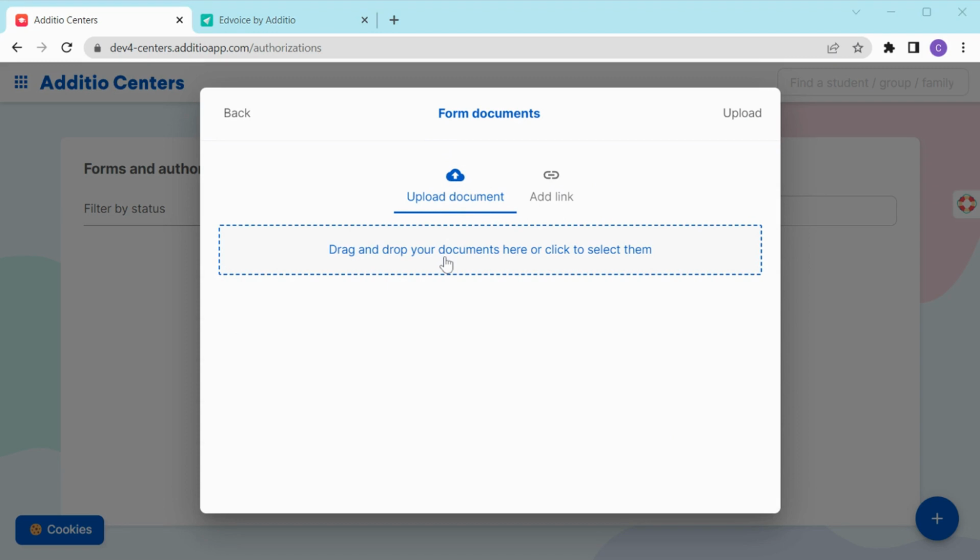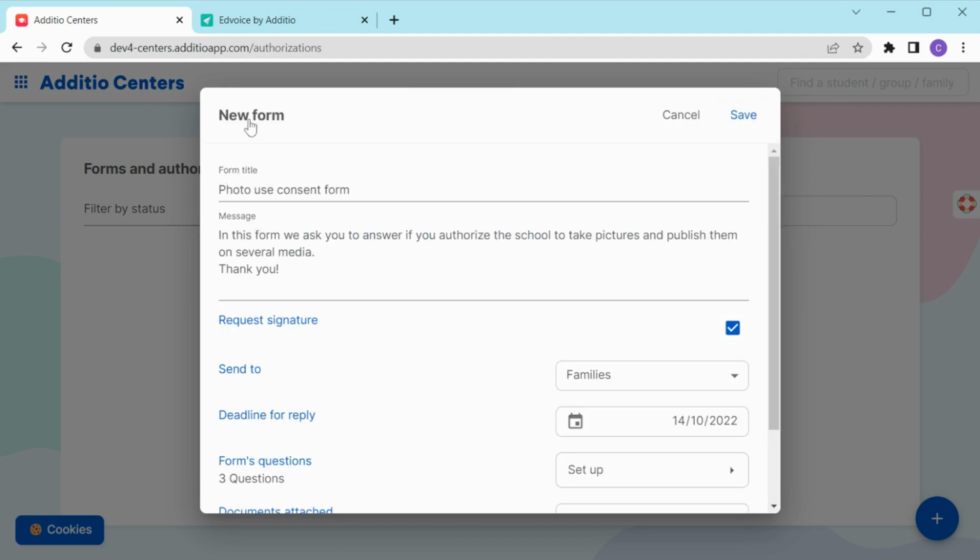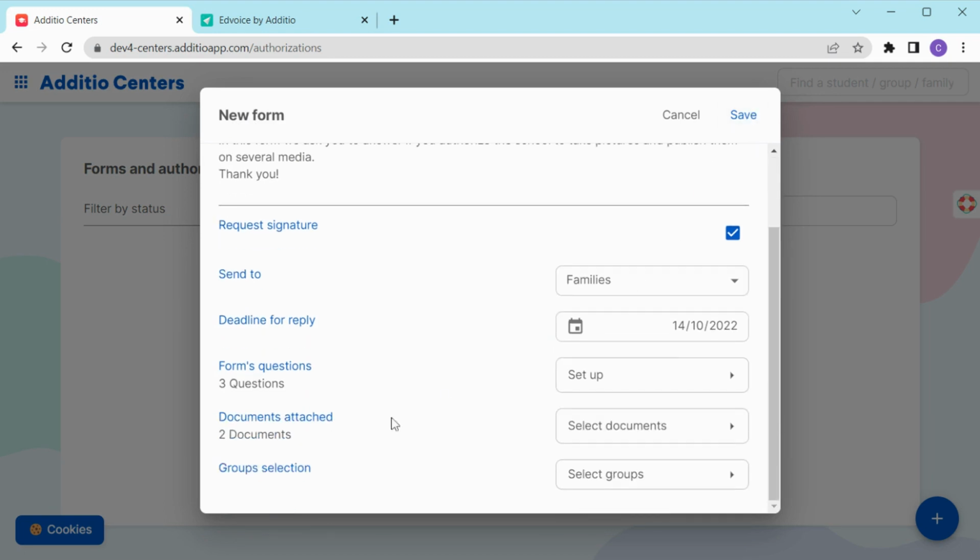In that case, I'm going to upload documents from my computer, a consent form and another document. I click on Upload, and when it's done, I can go back. And I can see that here they are both attached.